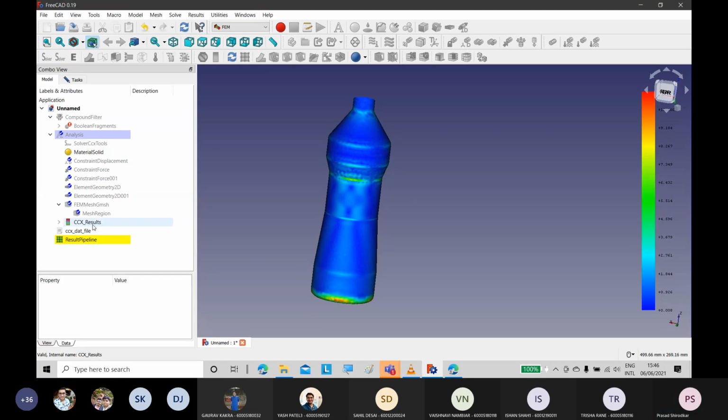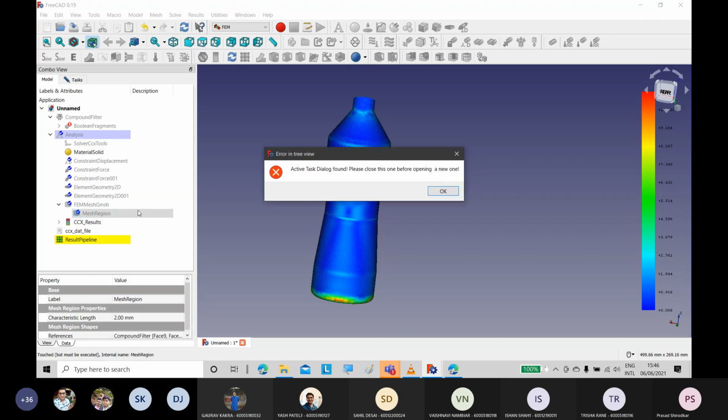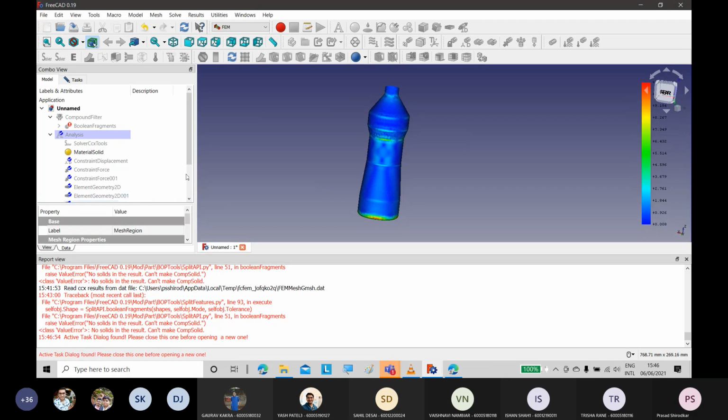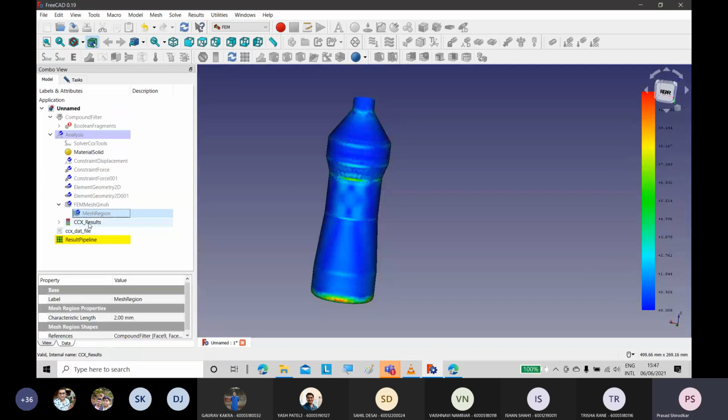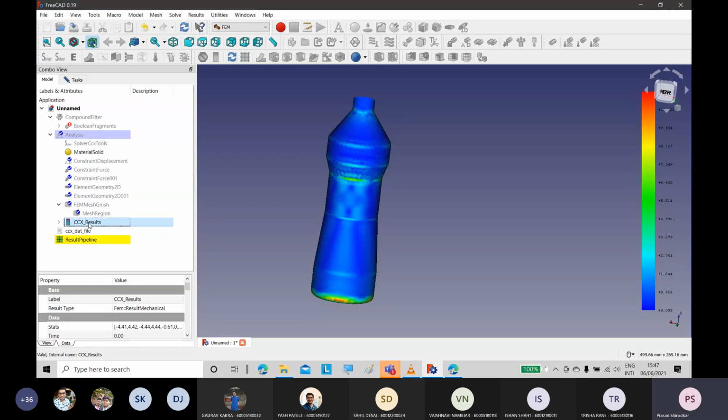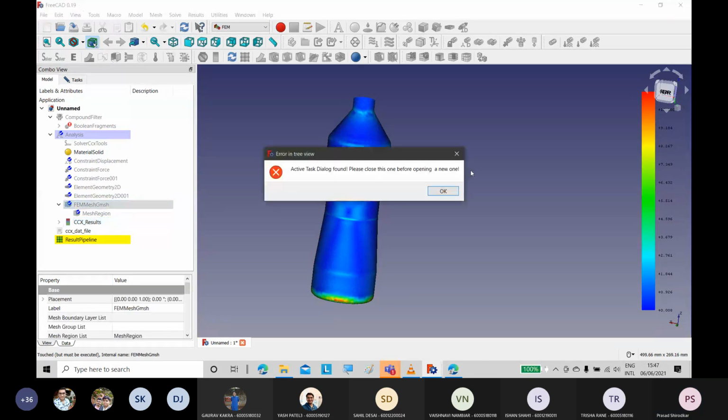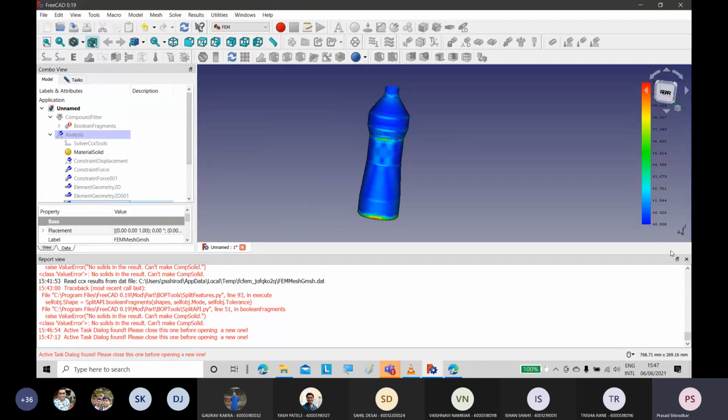What do you mean by rerun calculus? After writing the input file, we run calculus. In that, I am getting the calculus execute error. But are you able to generate these CCX results? No, this is not generated. That's strange, but just try it once more.